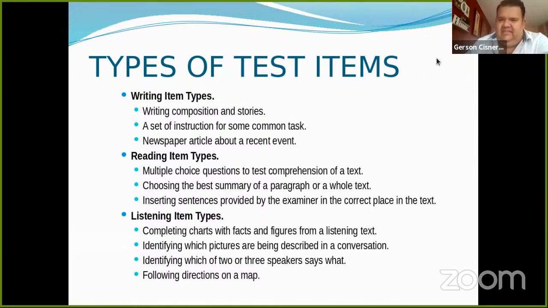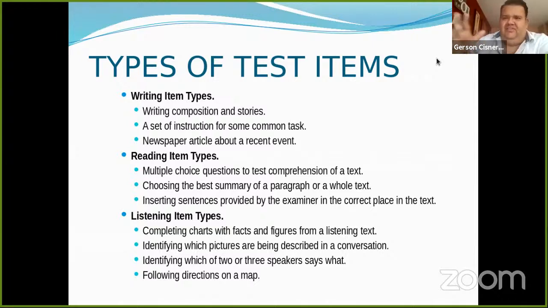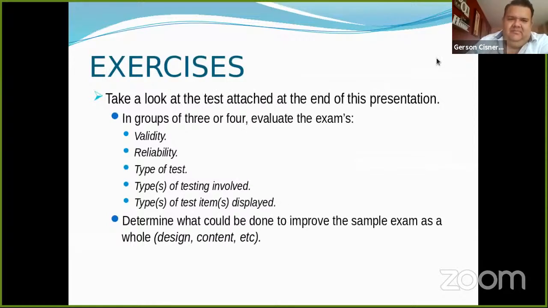Listening item types, Karen. Completing charts with facts and figures from a listening text. Identifying which pictures are being described in a conversation. Identifying which of 2 or 3 speakers says what. Following directions on a map. Yes, I love those. Listen to the following directions and follow the map. Or listen to the text and write the prepositions. Many of those. Okay, good.